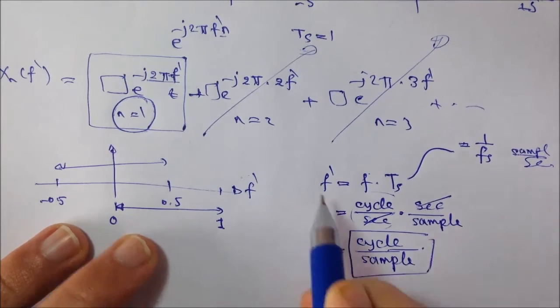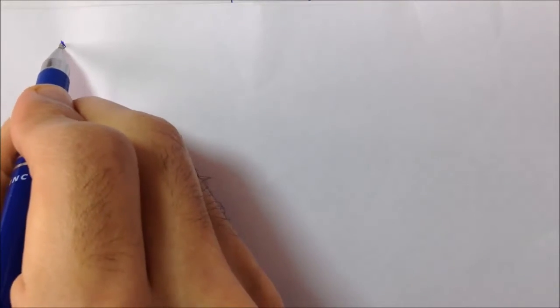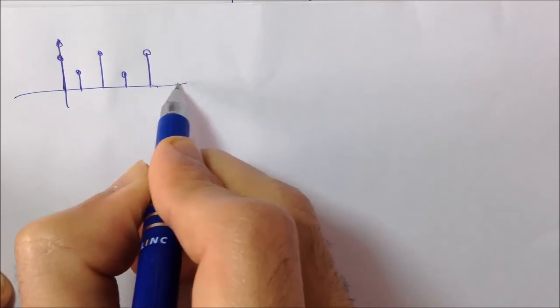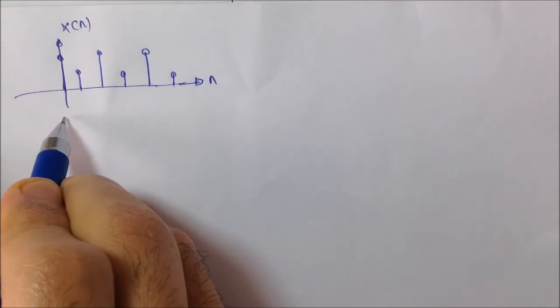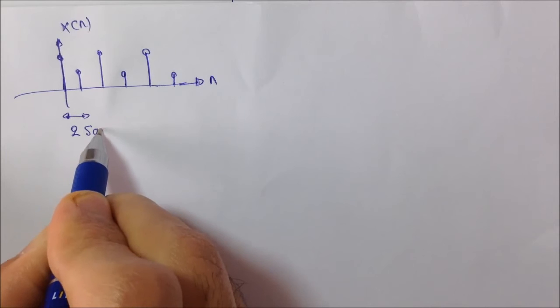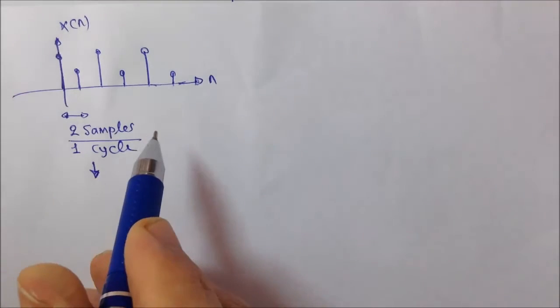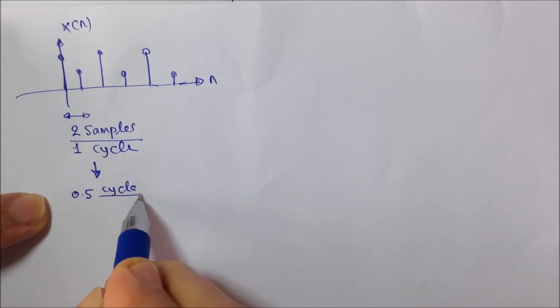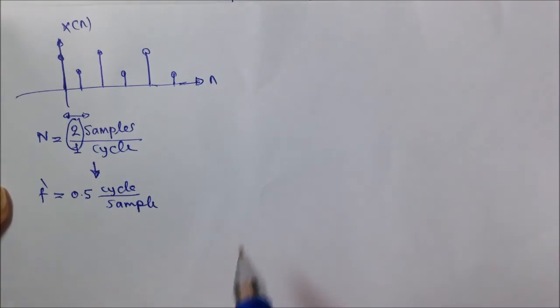This is actually a very interesting unit to measure a normalized frequency. This unit actually is the reciprocal of the duration of a cycle of a periodic discrete signal. So, let's look at a random discrete periodic signal like this: 0.1, and then 0.5, and then 1, 0.5, 1, 0.5, and so on. So, this is a discrete periodic signal. We say, within each two samples, one cycle is completed, which means the signal has a discrete frequency or a normalized frequency of 0.5 cycle per sample. This is f prime, which is the reciprocal of n, which is the duration of the signal.